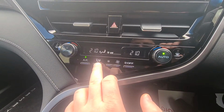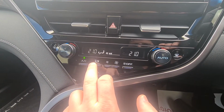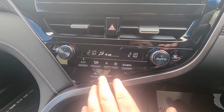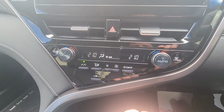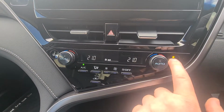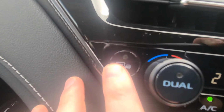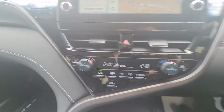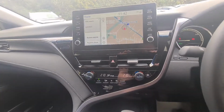Aircon there. This button here, as you can see, changes between your face and feet and demister and all that jazz. Recycled and fresh air. And then you've got your rear demister here and your front demister there. Now your rear one there, just a note, if you park outside, you see that little mirror symbol as well. It actually demists the side mirrors also.